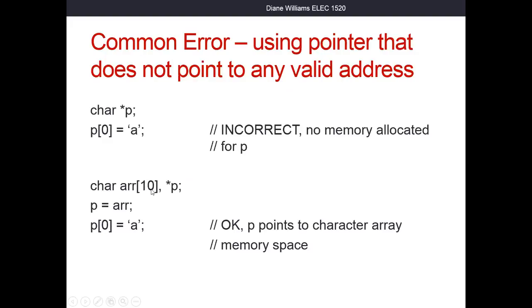But in this case, let's take a look here. We're creating an array of 10 chars. Say ARR is the name of that array. There's 10. And then star P says that P is a pointer to a char data type. We can then make P point to the array simply by assigning the name ARR to P, because remember the name of an array is a pointer to the start of that array. P will now point at this array ARR. And now you can say P at index 0, you can write information to that location, simply because now P points to some allocated memory space. Remember with pointers, before you can start using any array notation or indirection operations with them, they have to be pointing to some sort of memory space.